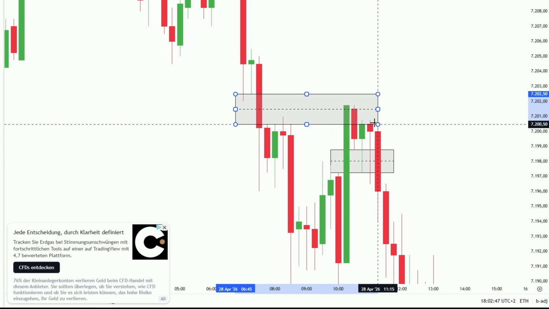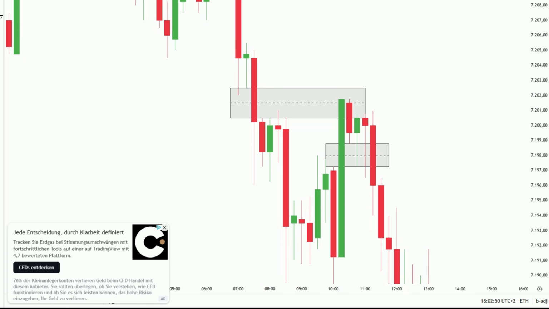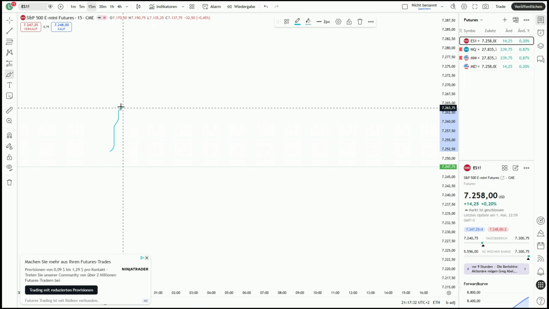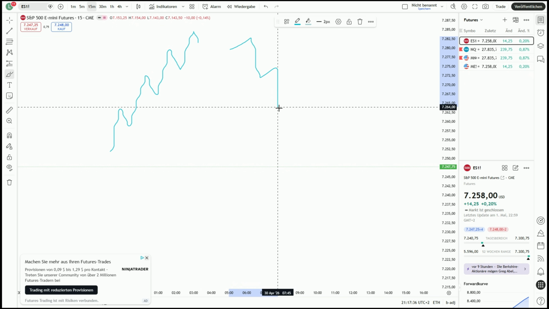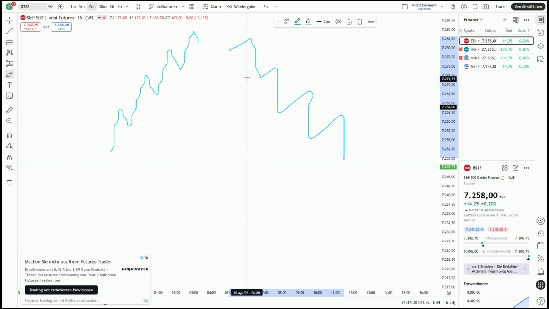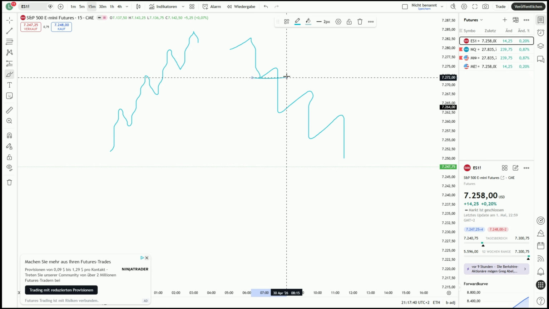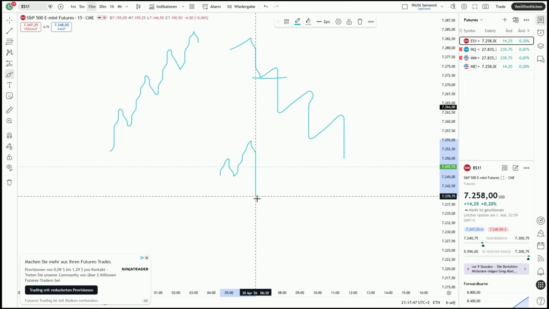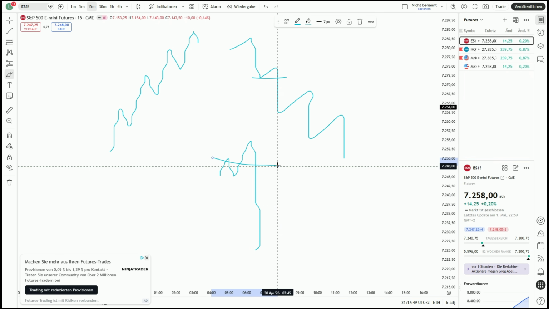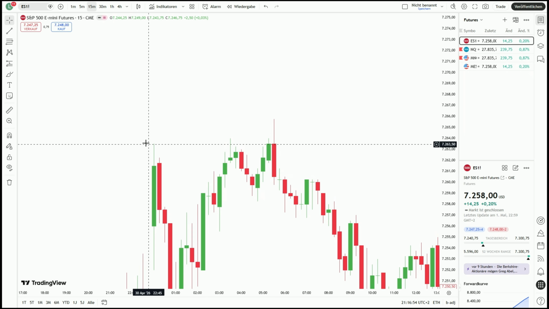Right here we have another fair value gap, price respected it, tapped into it, filled resting sell orders and continued lower. In upcoming videos I will talk about trends, higher highs, higher lows, downtrends, lower lows, lower highs, a breakout structure and liquidity sweeps. I will show you all of that on the chart real quick so you know what I will be talking about.